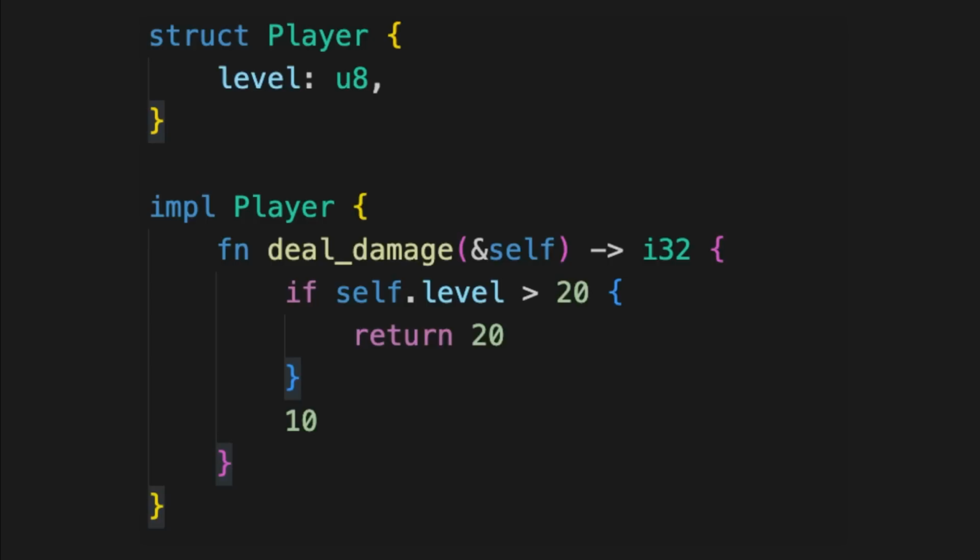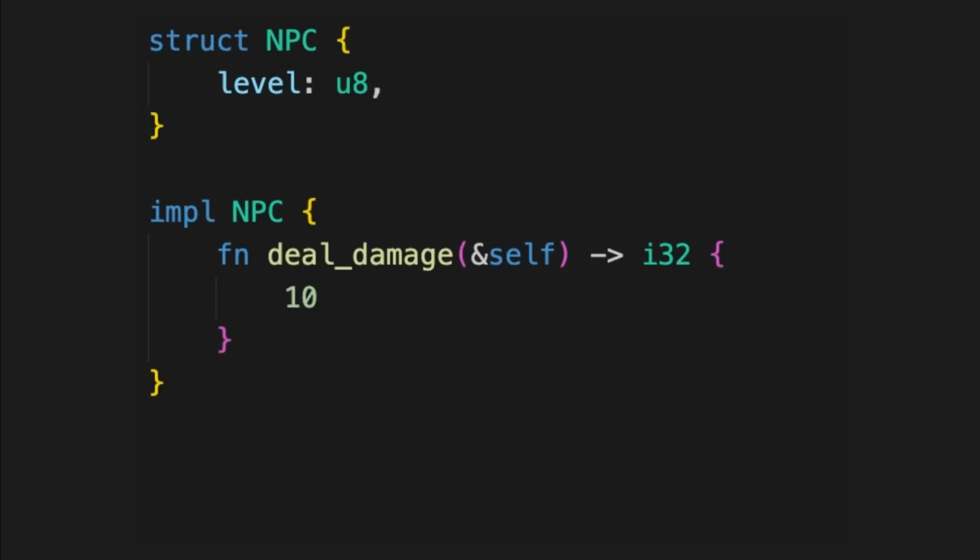First, let's look at traits. In this example, we have a struct called Player with one method called deal_damage, which returns the amount of damage a player can deal in battle based on their level. Imagine that we also define a struct for non-playable characters who can deal damage. If we wanted to create a function that handled characters that could battle, we would need a way for that function to accept both players and NPCs. With languages that support classical inheritance, you would create a base class that Player and NPC would inherit from.